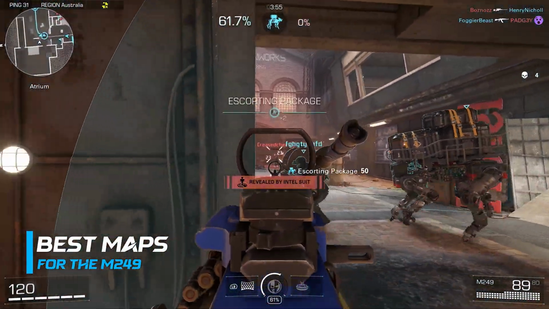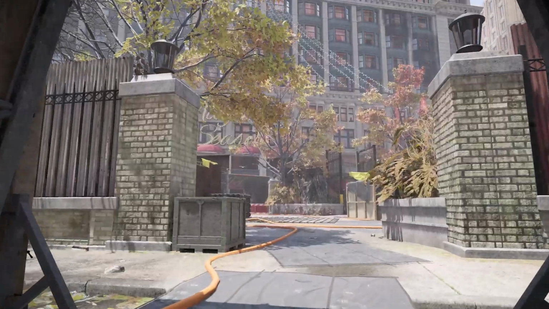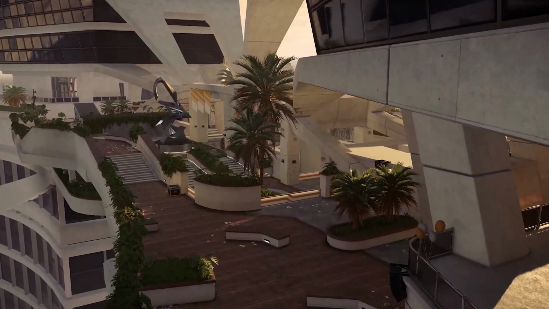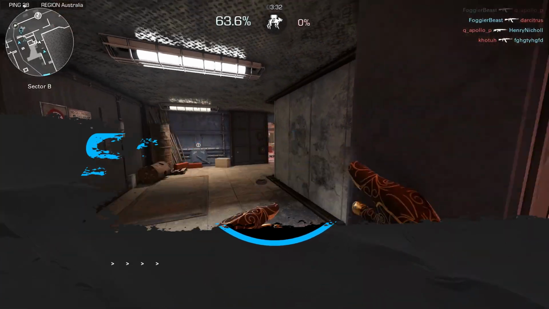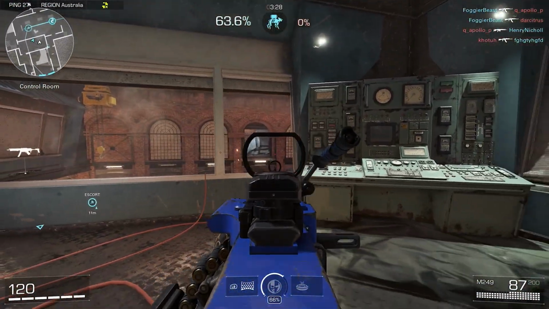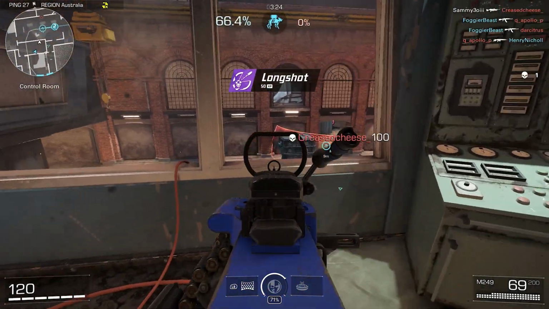Now, in terms of the best arena maps to run this with, I definitely think maps like Arena, Emporium, Noodleplex, and even Attica Heights are all really good for the M249. They all have areas where you can sort of chain together kill after kill with that added ammo. All of those maps do tend to have a lot of areas that are very high traffic, as well as being crucial for the objective areas too.